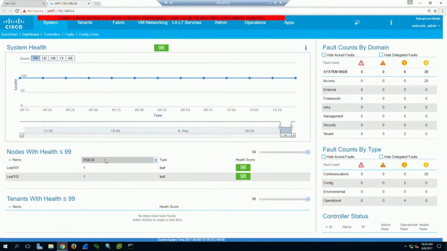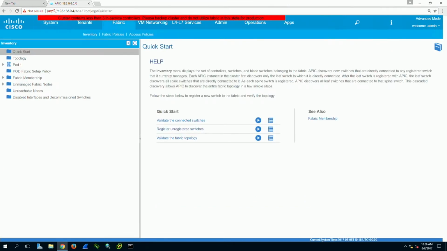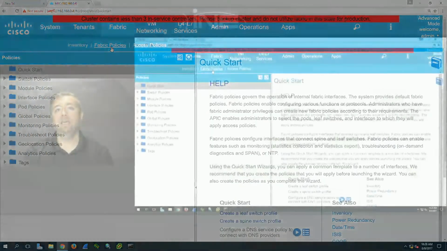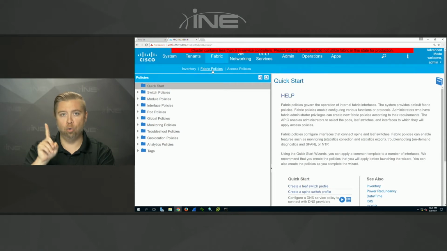Okay, then after tenants, we have fabric. Fabric is going to be the physical functions of the network. And under fabric, we have two main sections, which are the fabric policies and the fabric access policies. The fabric policies are from the leaf switches northbound up to the spines. So any of the control plane protocols, like the ISIS that's running behind the scenes, and a directory protocol called the Council of Oracle Protocol, or COOP, those options would be set here under the fabric policies.